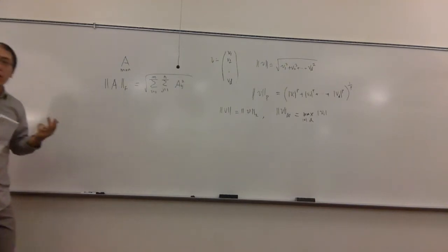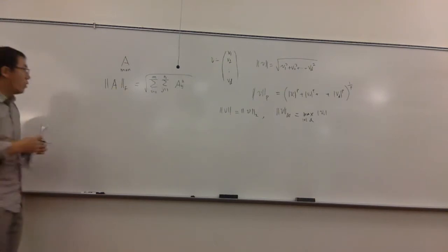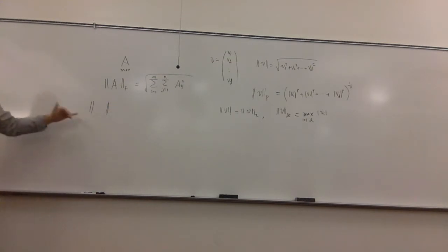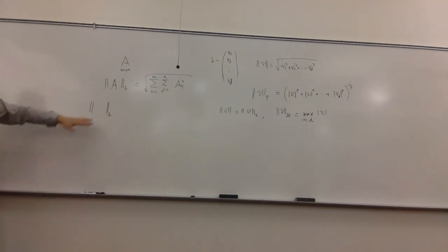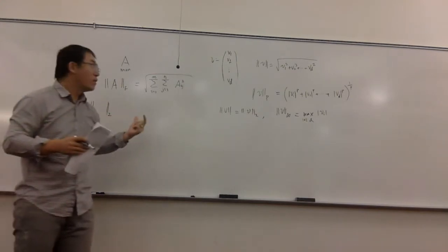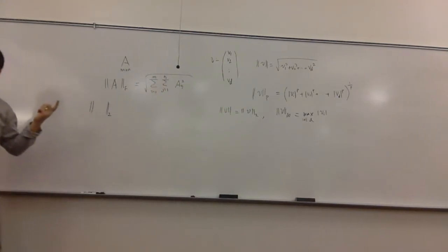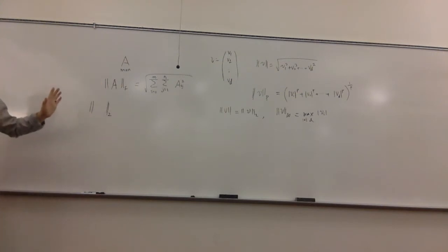Another commonly used norm is called the spectral norm, which is not that intuitive. To denote a spectral norm for a matrix, we use a subscript 2. But be careful: if inside this norm operation it is a vector, then it is actually an L2 norm, which corresponds to the Euclidean norm. But if it is a matrix, it is the spectral norm, which is far from the Euclidean norm. The matrix norm most related to the Euclidean norm is the Frobenius norm, but the spectral norm is very, very different.